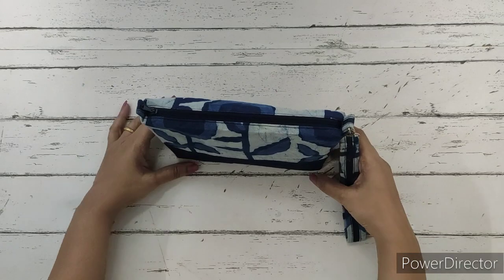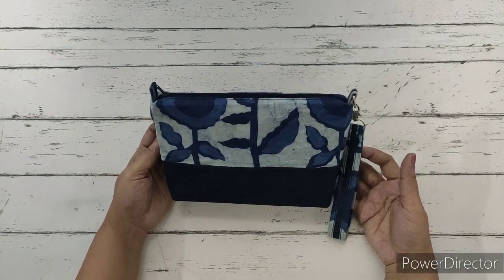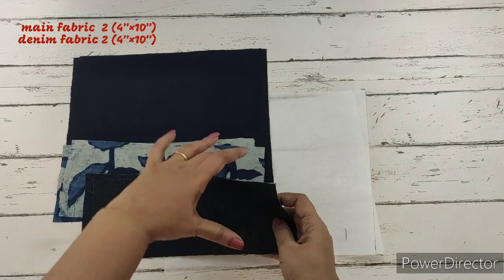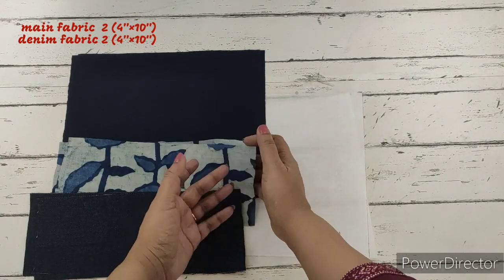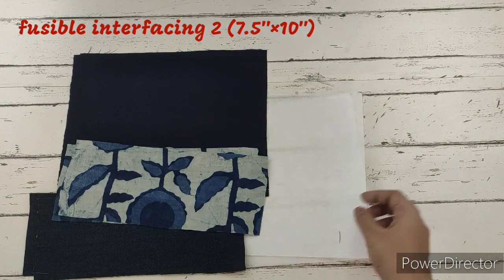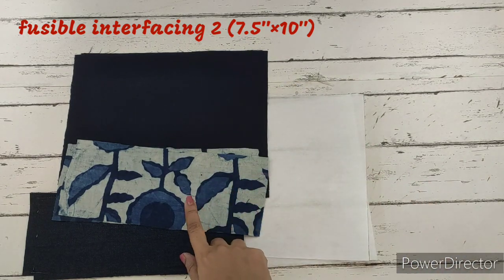So today we'll be preparing this pouch. Let's check out the materials required to make this. We require 2 pieces of main fabric and 2 pieces of denim fabric, and both of them measure 4 inches by 10 inches. We'll be using this for the main body. We require 2 pieces of lining fabric, and this measures 7.5 by 10 inches, and 2 pieces of fusible interfacing 7.5 by 10 inches.